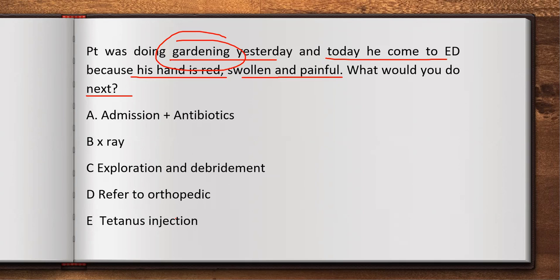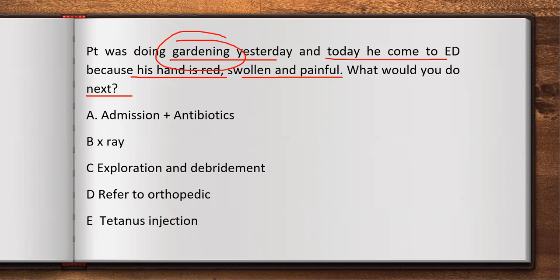The best thing at this time is to do an X-ray and find out if there is anything in the hand. You can do either X-ray or ultrasound. Any of these options would be a good choice. And again, tetanus is not needed at this time unless you find something in the X-ray. If during the X-ray you find there is something inside the finger, then you can give tetanus, because at that time you know there is a possibility of tetanus infection or more infection if you don't give the tetanus immunization to this patient.